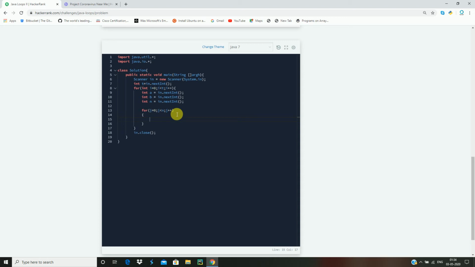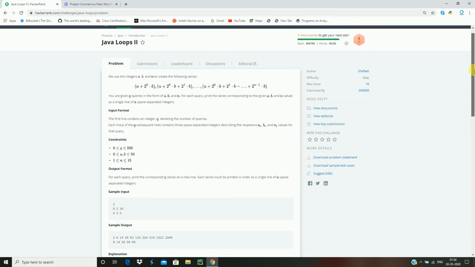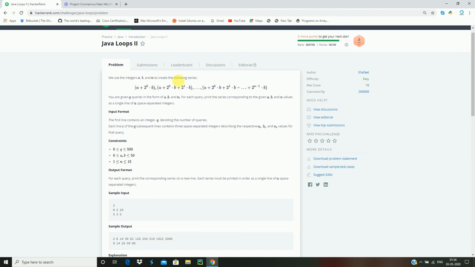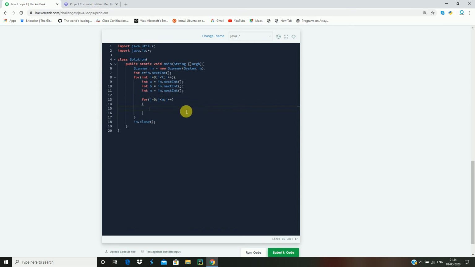After that, how we will print the series, the whole logic is moving around it. How we will print that series which is given here, a plus 2 to the power 0 into b plus, it's a kind of subsequent series. Okay, so let's print it.